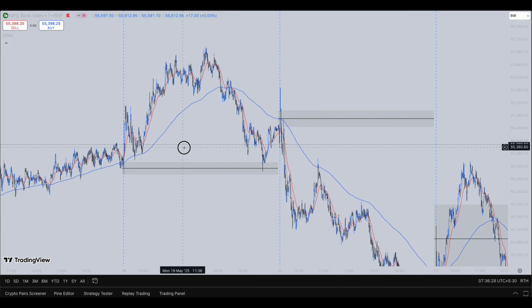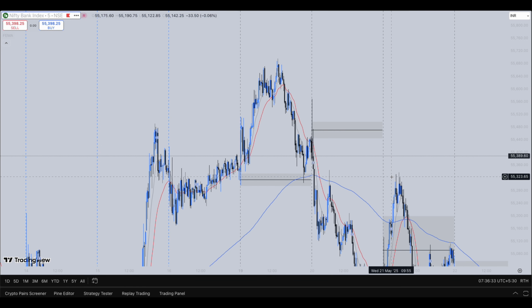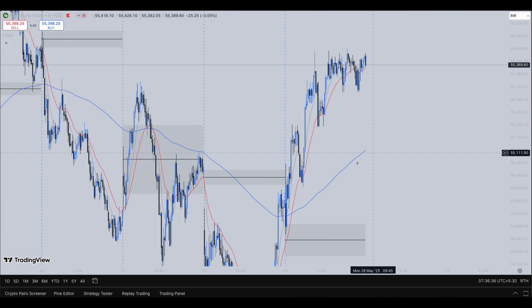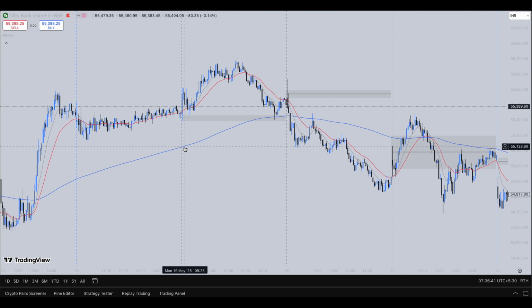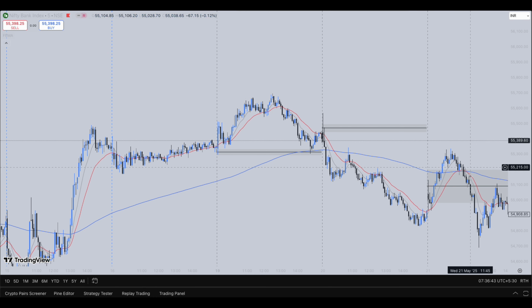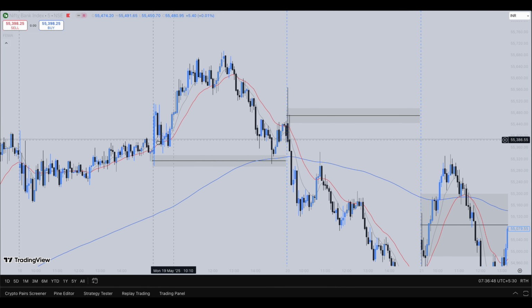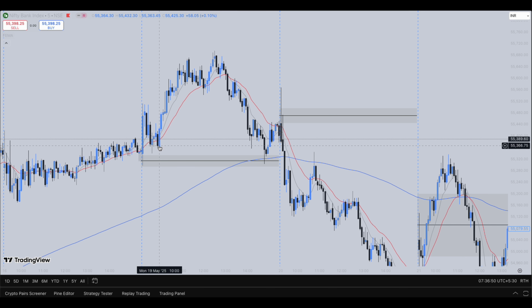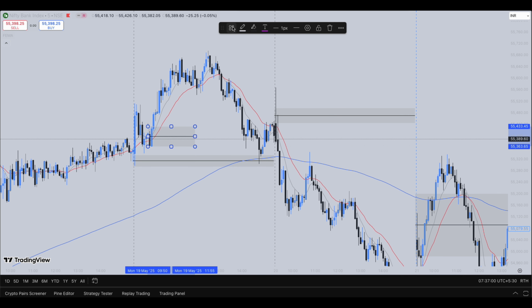So what you can see here is that if you look into a 5-minute time frame, guys, the market is trading above the 200 moving average, above the 9 moving average, as well as the 21 moving average. And you can see this candle over here which broke the 9 as well as the 21 moving average. Let's try to place that in a box, this single candle, guys.